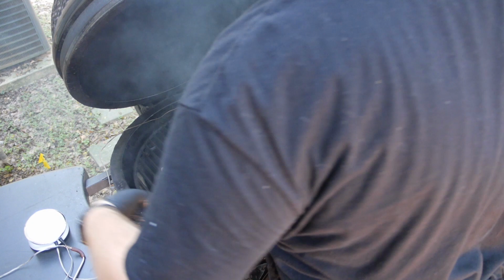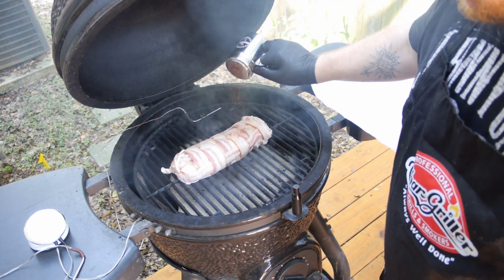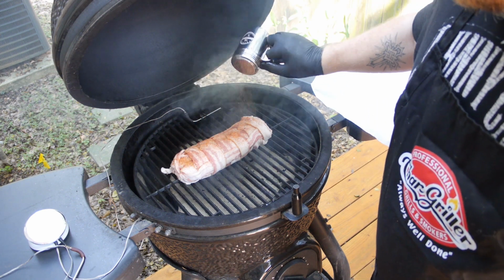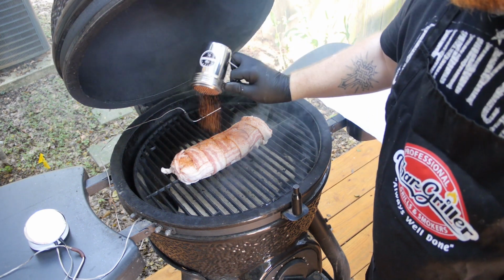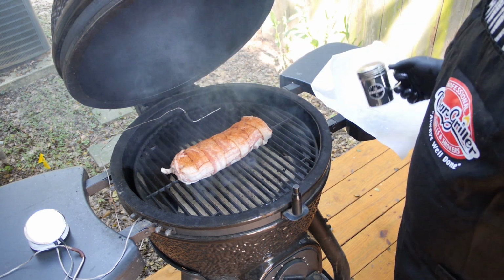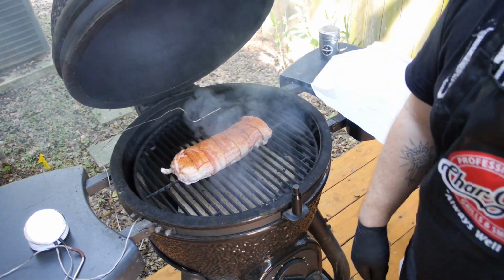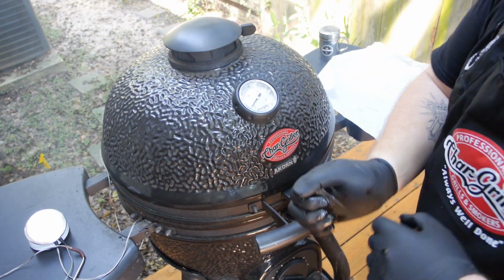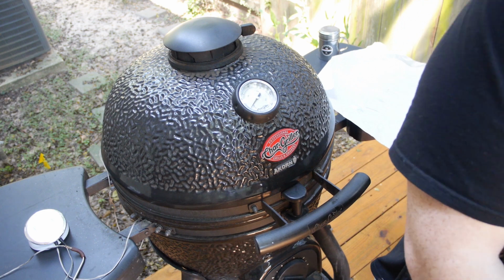I got some of that Right all-purpose rub. Let me kill this alarm real quick. We're just going to put a nice little coating of it, just because we can. Add a little flavor. Take it to Flavor Town. And there you go. Alright, let's close her up and let her do her thing. See you guys in a little bit.